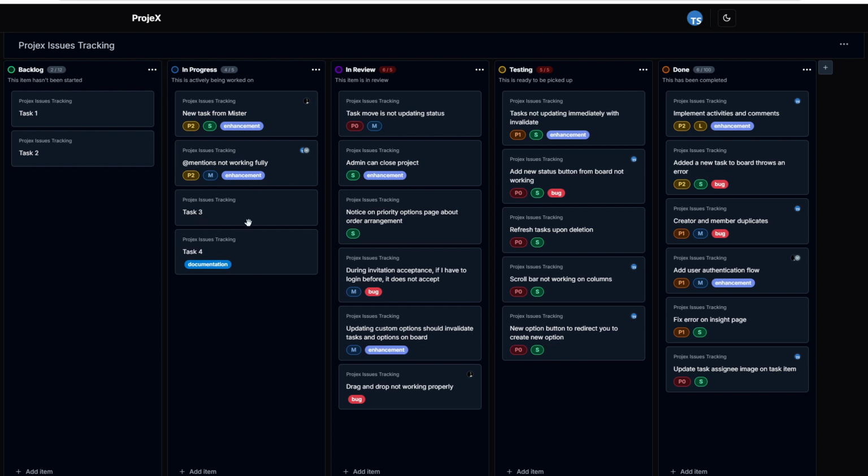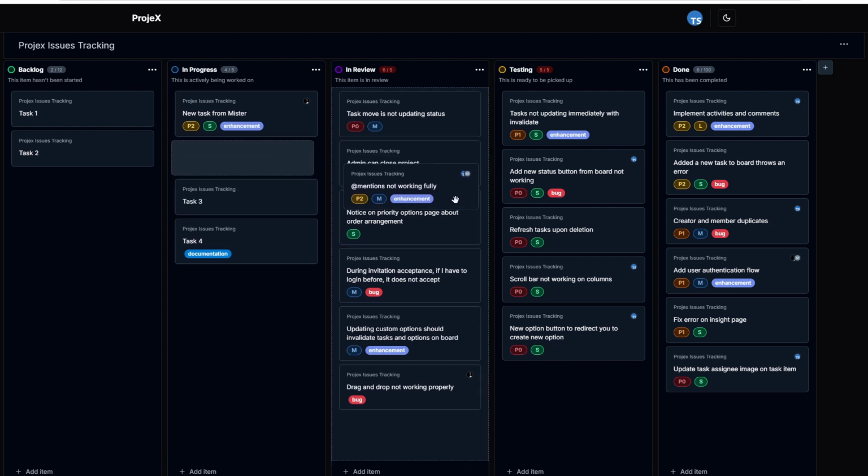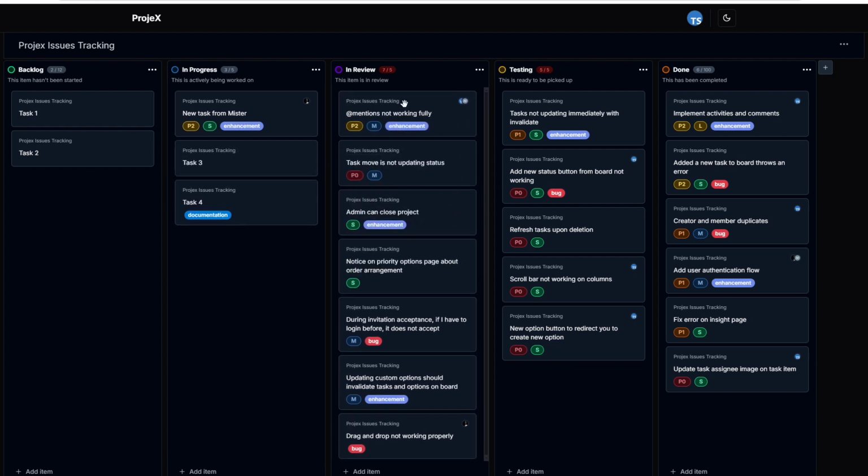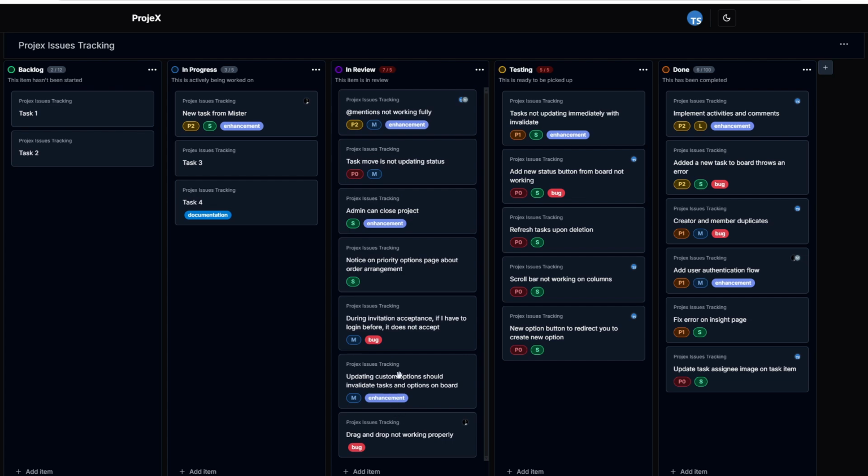These tasks don't have any priority, right? So priority items are going to appear on top. If I decide to put this one here, you see it's going to go up. Even though this one has a priority of 0, this one has the highest priority, right? So it is going to be at the top, and then this one is going to come, and the ones without priorities are going to follow, right? As you can see from here.